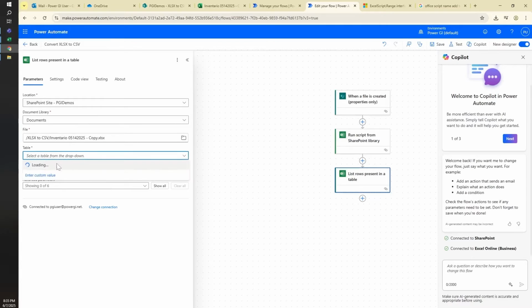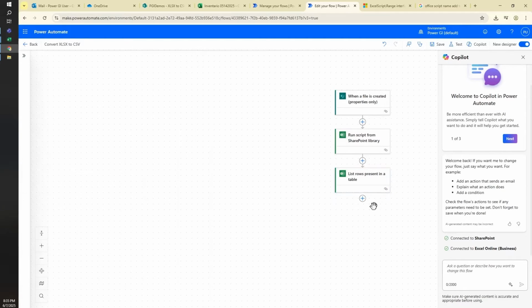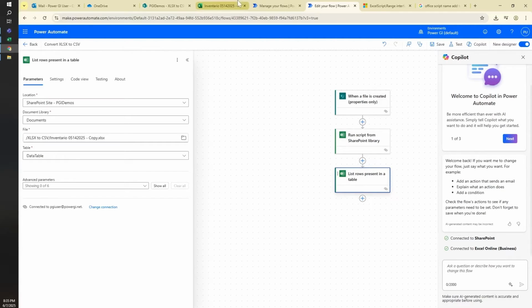And then I am just going to select which table I want to work with, and you can see that it correctly recognizes that I have this data table in my file. One important thing is that we have a couple of hundred rows in our file, and this Excel action only recognizes around 200 or 300 rows.